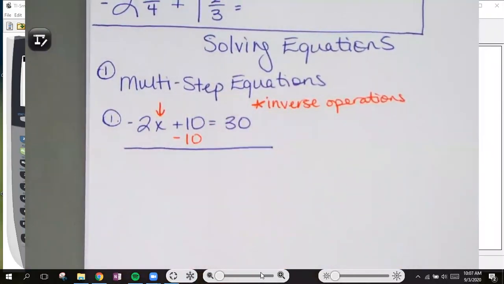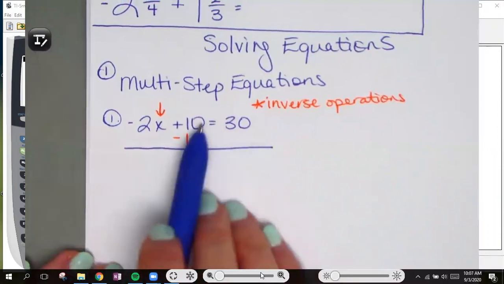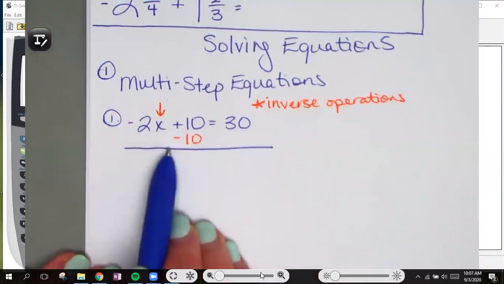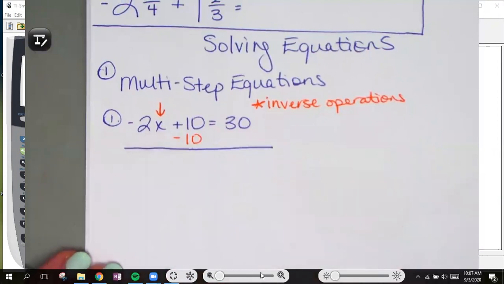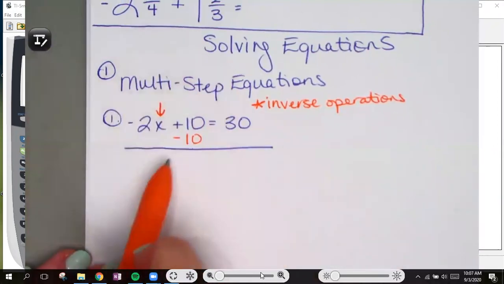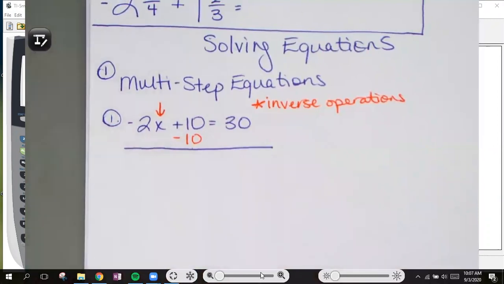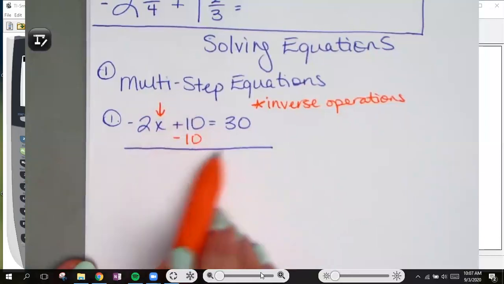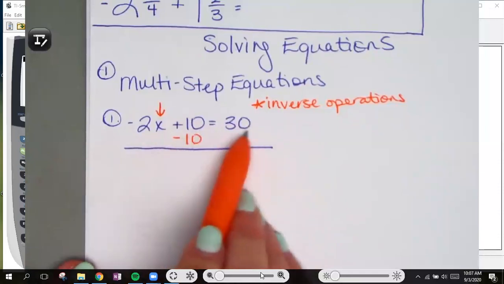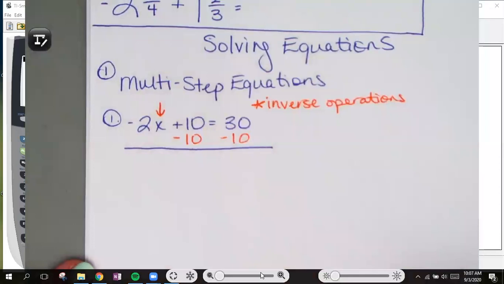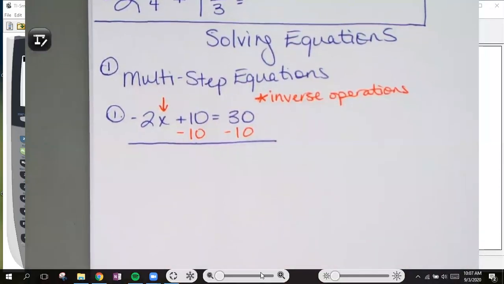What an inverse operation does is it cancels it out. If you take a positive 10 and you subtract 10, what do you end up with? 0. But you can't just do it to one side because if I were to just take that 10 out and get rid of it, I've changed my problem, and we can't do that. So we have to move it to the other side. So I also have to subtract 10 over here. That keeps our equation balanced, or fancy word, equivalent. It keeps it the same. It's going to look different, but it's going to be the same equation.